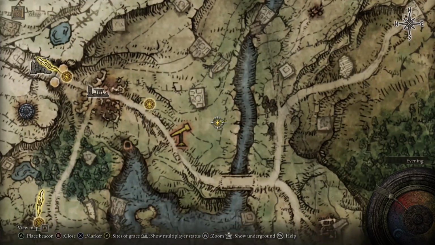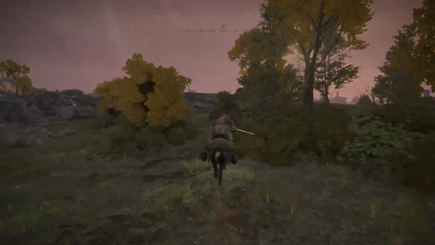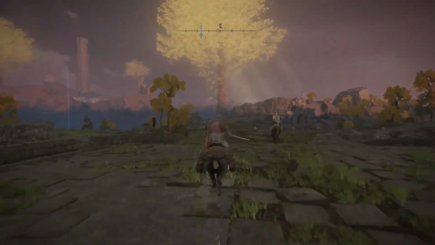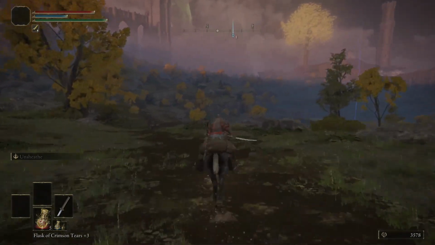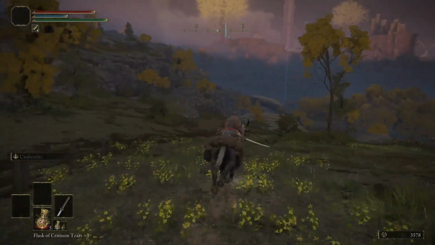Made a little wrong turn. I forgot about that ravine right there. We want to go around that. So just pretty much follow that road. And don't worry about all the enemies along the way. Just keep on cruising on your horse.